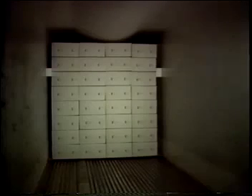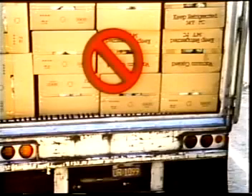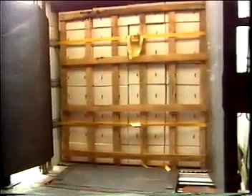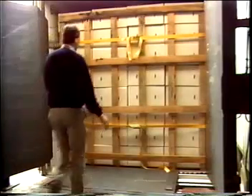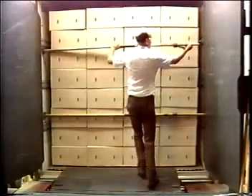Here is a correct load that provides adequate headspace. The air must now continue its path down along the rear door. This load completely blocks the air path between the door and the rear of the load, and it is also unsafe for anyone opening the door. This load pattern provides the needed two to three inch gap between the boxes and the rear door. It is properly braced with a load gate to guarantee that the boxes do not shift back against the door. Load bars can also be used to stop the boxes from shifting.